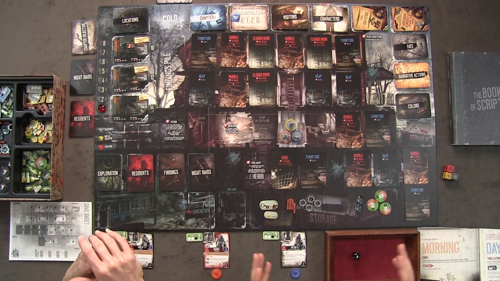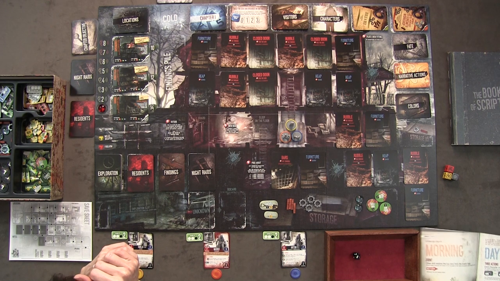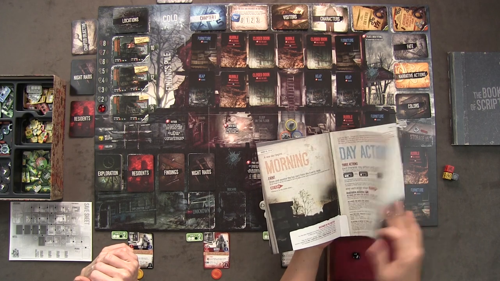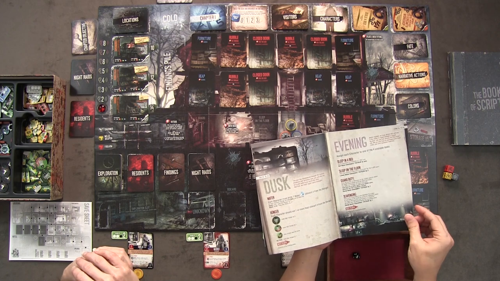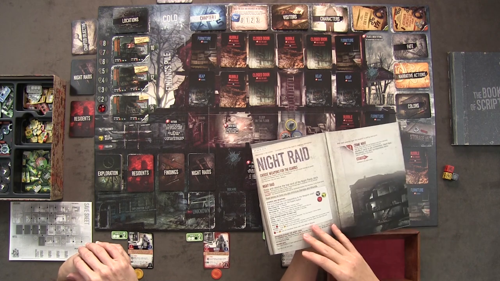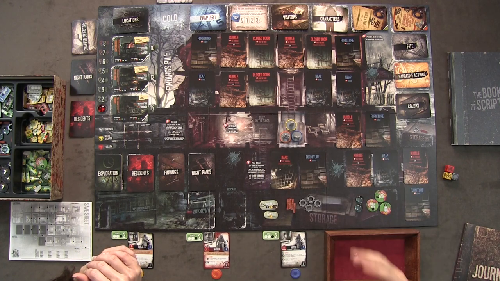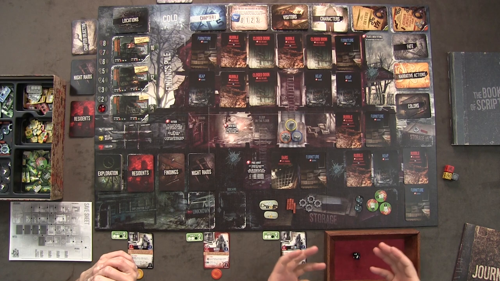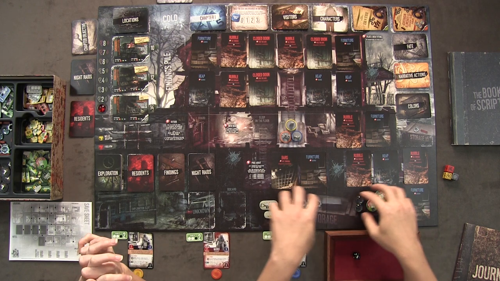So the gameplay covers a number of phases. It's one day at a time. It's going to start with the morning, go into day actions, and you've got this handy journal that you flip through, and it tells you what to do for each phase. So you've got the morning, the day, the dusk, the evening, the scavenging, and the night raid. And then it goes down to dawn and it starts the next day again. So we're going to be going through all of those different phases that'll require us to feed ourselves, to drink water, to medicate, to go out and scavenge and bring back more stuff to put in our storage area.